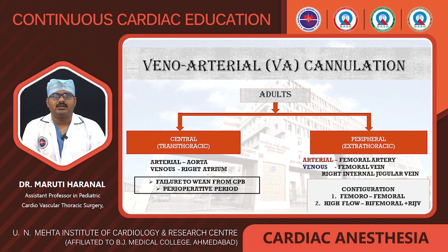In adults, for veno-arterial cannulation, we can use either central access or peripheral access. In central, we cannulate the aorta and the right atrium, which is the most common mode in patients who fail to wean from cardiopulmonary bypass, and in those who have significant hemodynamic instability in the perioperative period.